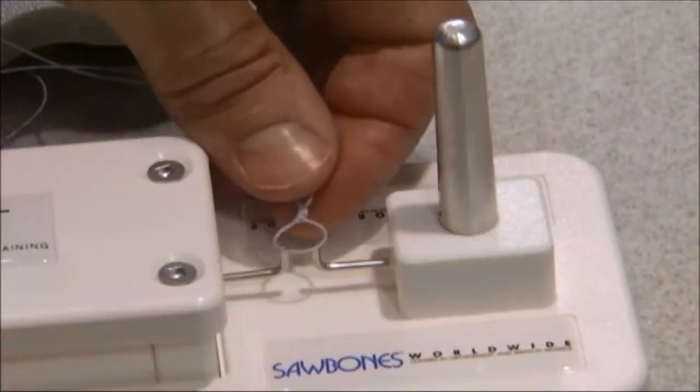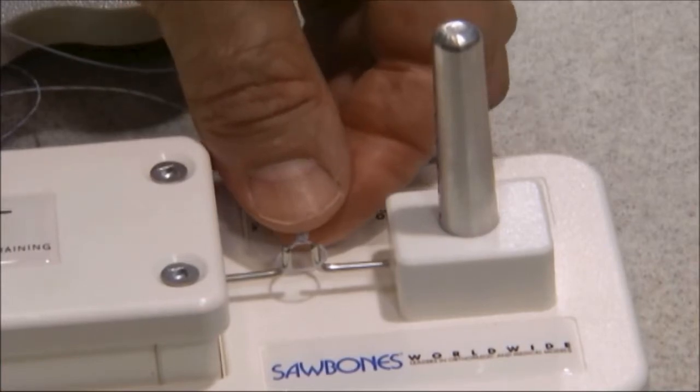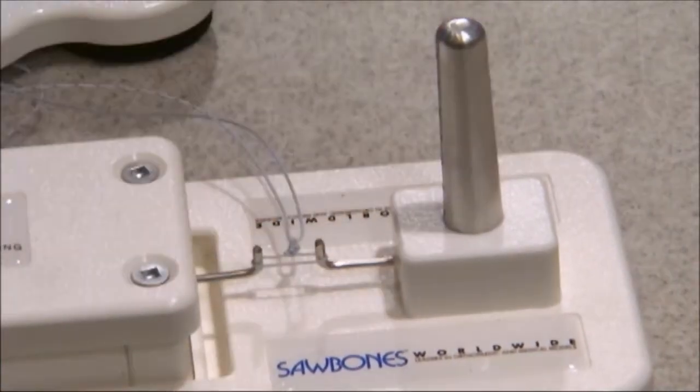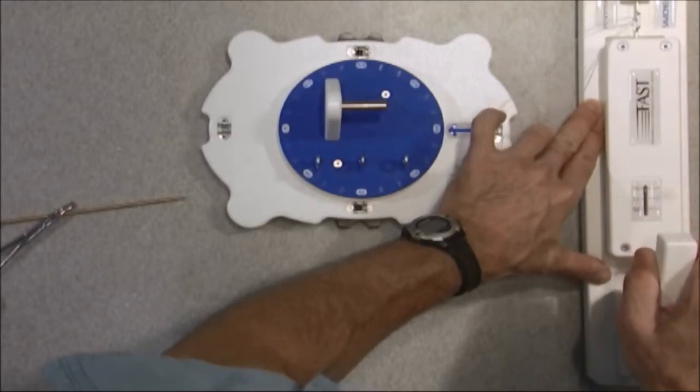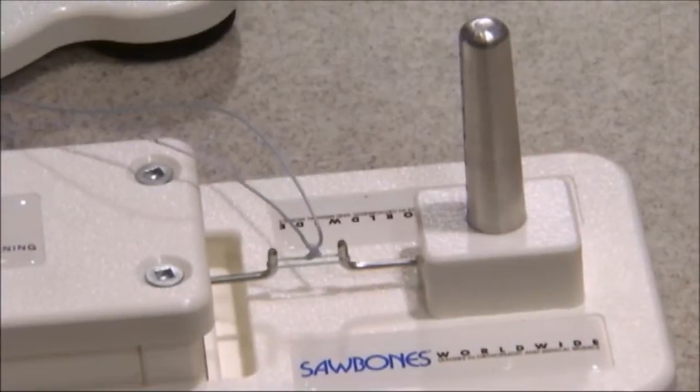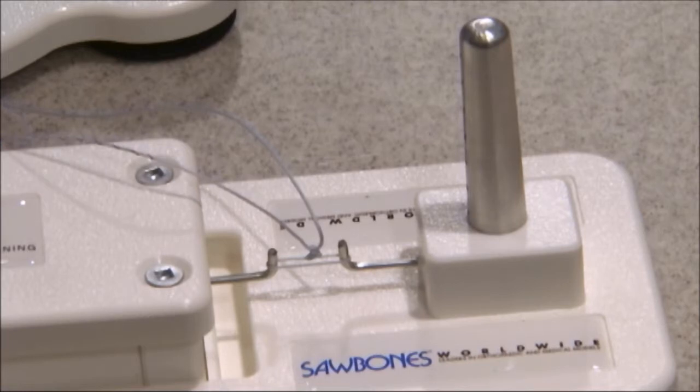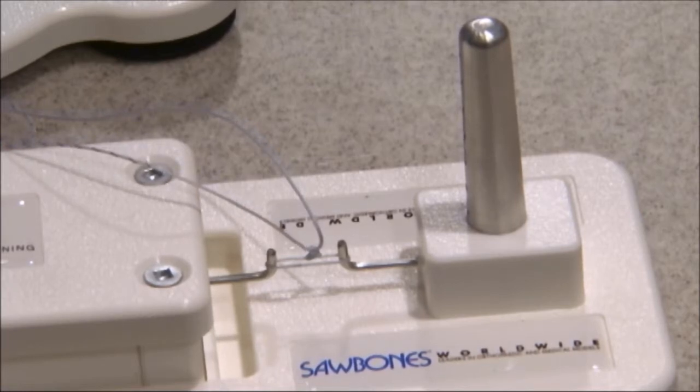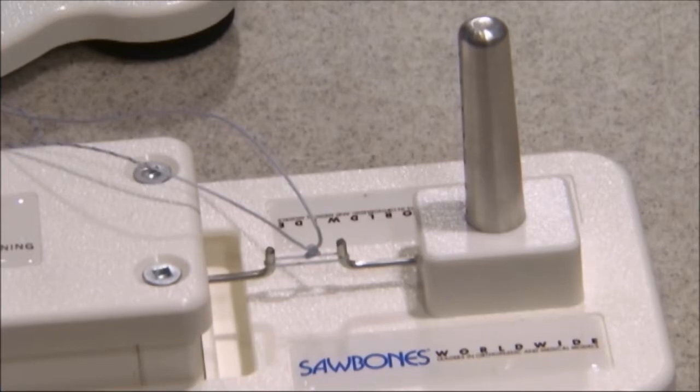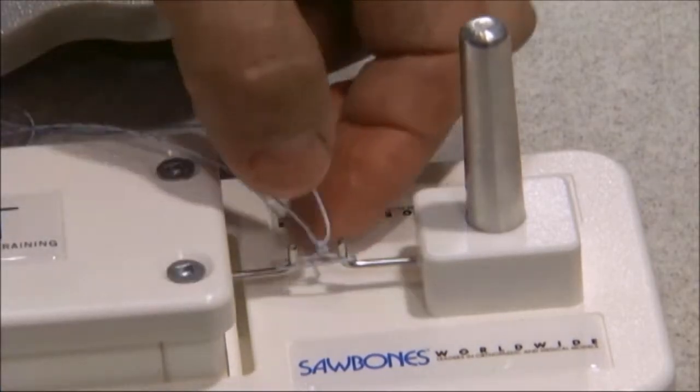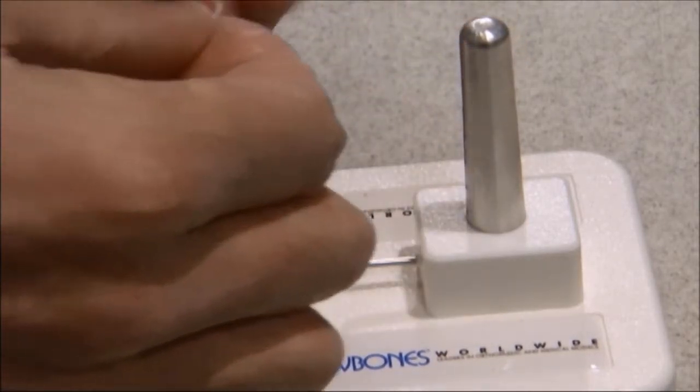I'm going to gently slip that off of our conical sizer, put it on the two prongs. And I'm going to stabilize my base, and I'm going to pull to 15 pounds of tension. And hold that there. I'm going to wait for 10 or 15 seconds. We've been using 15 seconds, but most of the displacement that you see is very quick. I'm going to now take this off of the testing device.